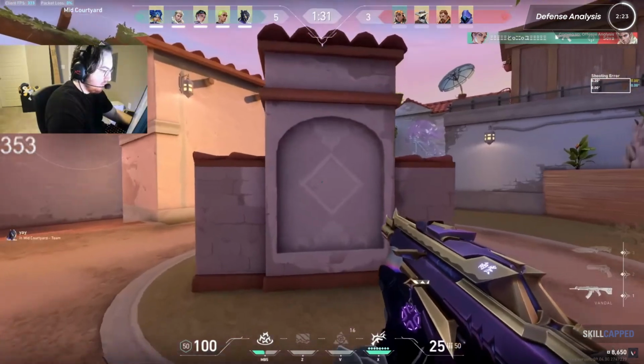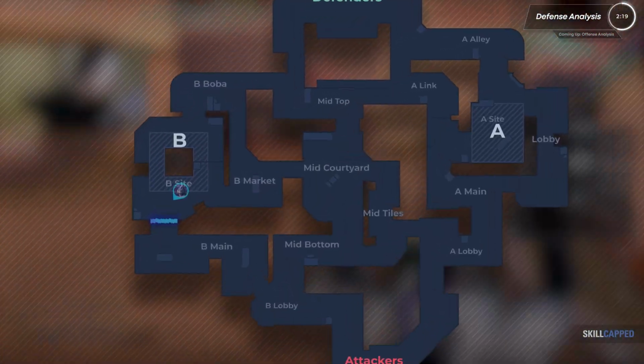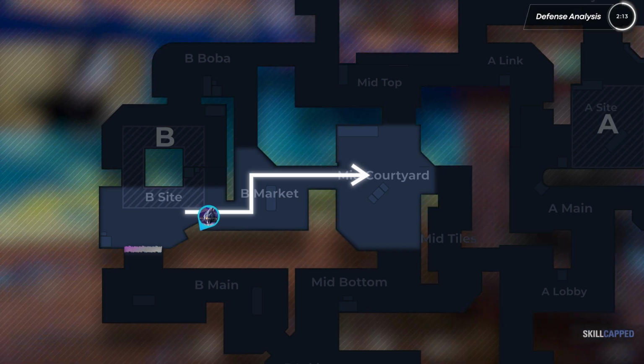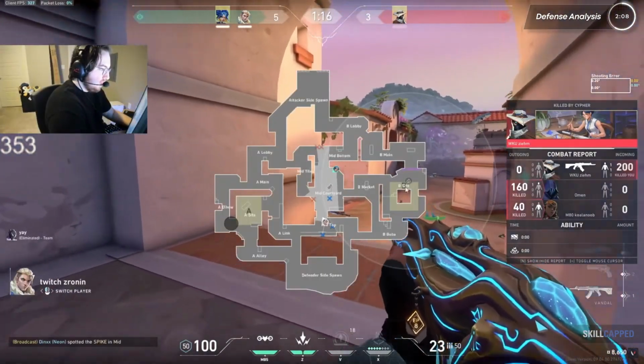When you're on defense as Vyse, you should really be seeking out these fights like Ye is here. Since you only have one wall to lock down the map, you don't always have to take the safe route by rotating through spawn. It's oftentimes better for you to rotate through mid so you can get that early info like Ye did on the enemy's movements, giving him the opportunity to make plays in the round.